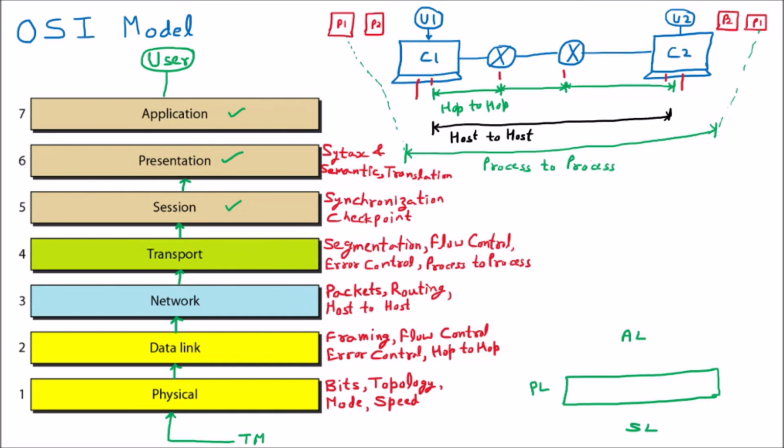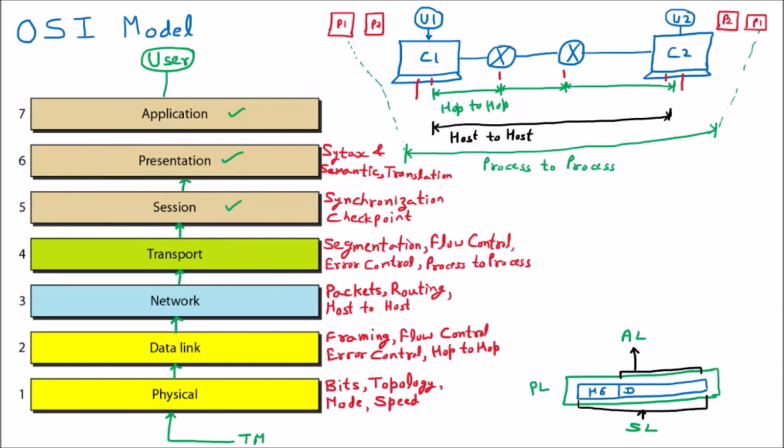Now to understand the diagram of the presentation layer, let us suppose this is the data which is passed from the session layer to the presentation layer, and this is the combination of header and data. The diagram is very simple. It is the sixth layer, that's why we mention H6. So this whole part is given from the session layer to the presentation layer. The header is discarded and only data is passed to the application layer. This way we have learned the presentation layer.